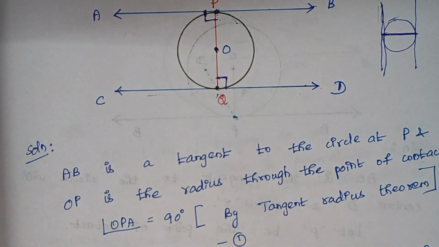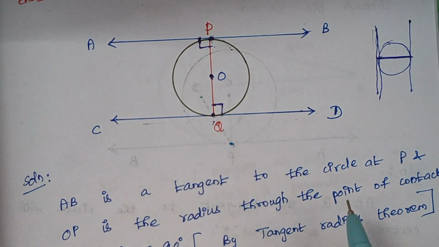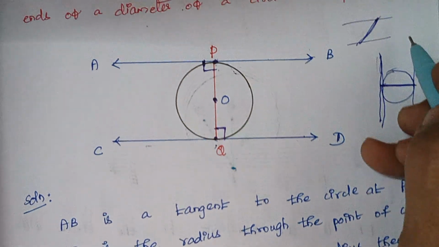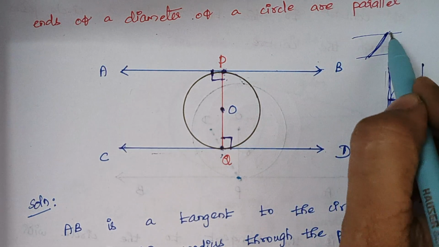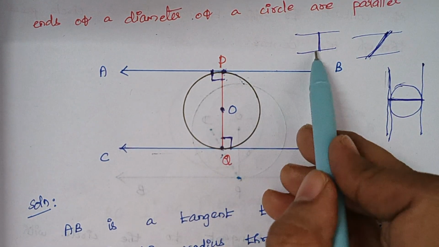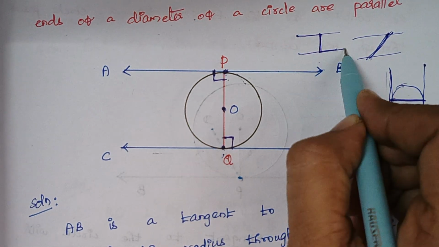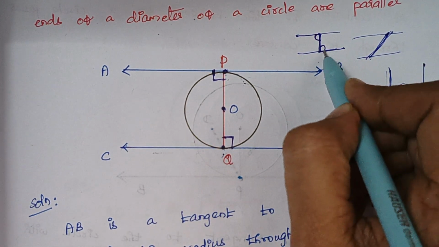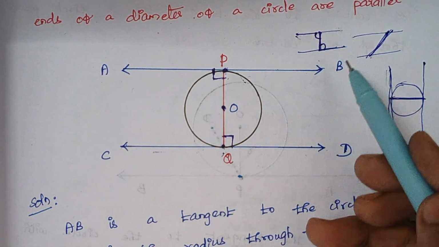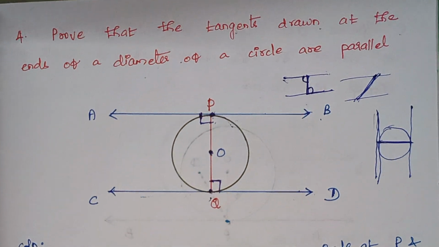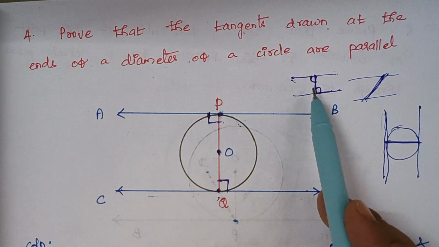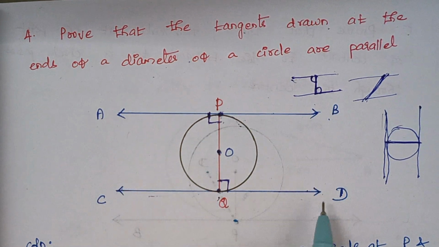I'll explain with this diagram. Between these two lines, we are drawing a slanting line, just in the form of a Z. Instead of this slanting line, if you have a straight line, then this diagram will depict this. So this angle is equal to this angle, which is what we proved. Therefore, these two tangents AB and CD are parallel. Can you get it? Finally, we have proved that since these alternate angles are equal, the tangents AB and CD are parallel.